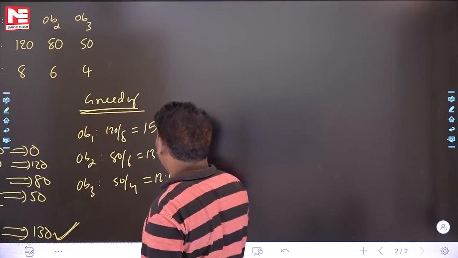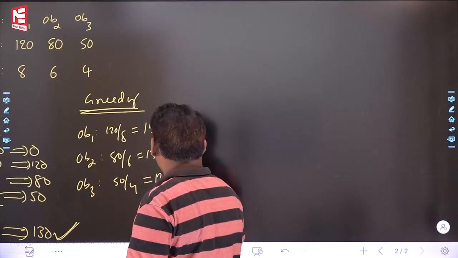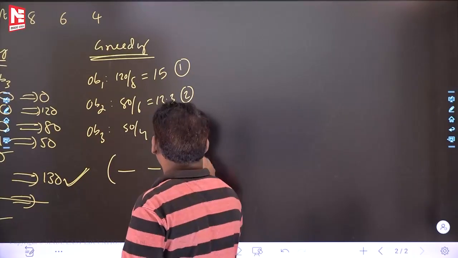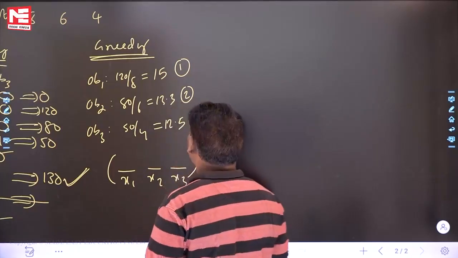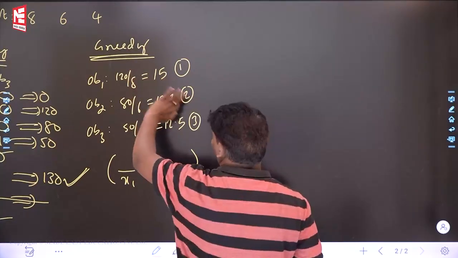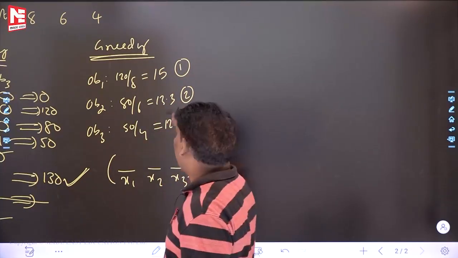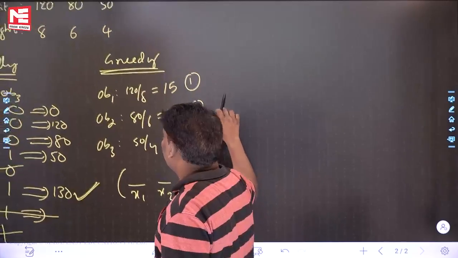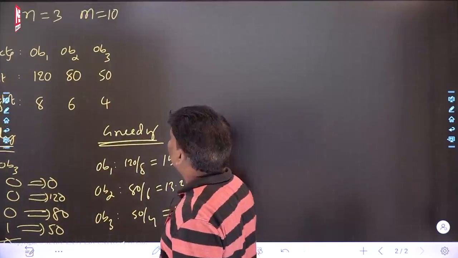Per 1 unit weight, who is better? This one. Next better? This one. Next better? This one. You know very well. Let me do it like that. 3 objects, x1, x2, x3. I am doing the greedy technique. Greedy technique means shortcut. What is the shortcut? Find per 1 unit weight; whoever is the better one, take him first. The first object has more profit per 1 unit weight, so I will take him. Taking the first one means how much is required? 8. How much do you have? Actually 10. You have 10.